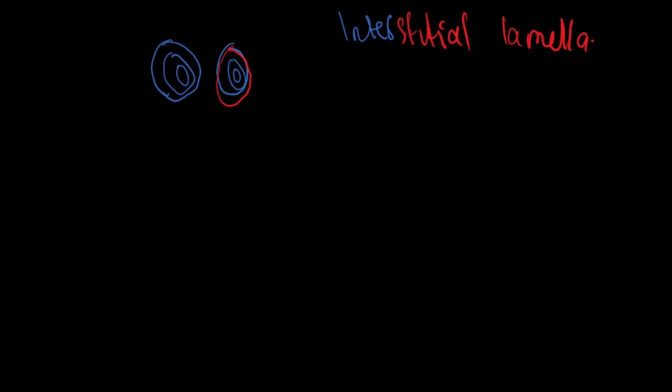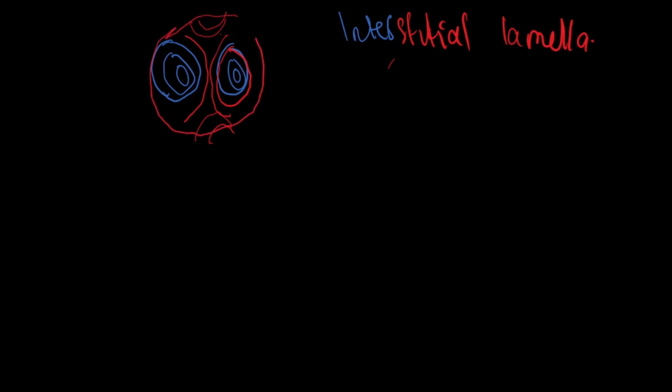However, between the two osteons, we have this space. Now, this space is not left empty, it's actually occupied by lamella. However, these lamella or matrix tubes do not necessarily form part of the osteon, so they are kind of incomplete. Okay, so we could have some here as well. They are kind of incomplete.